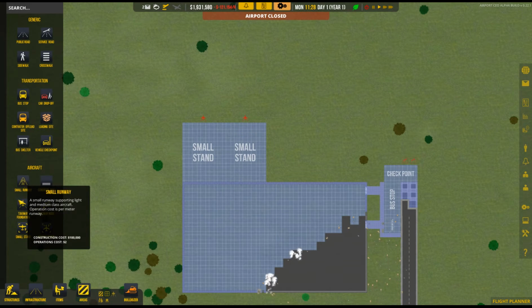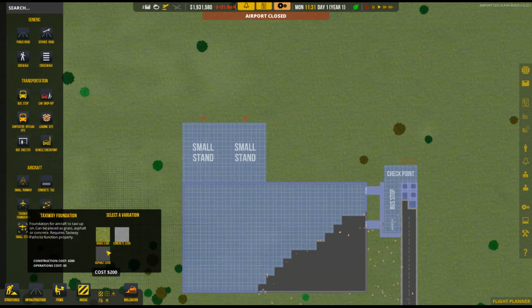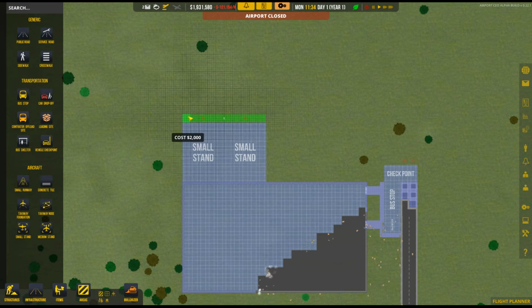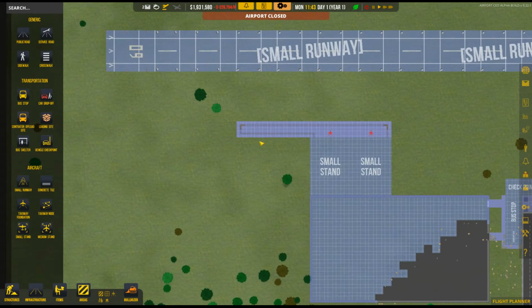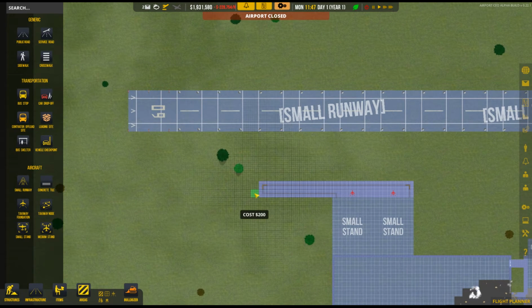Good. Right, now we need taxiway. Where's taxiway? We're going to build taxiway, and we want it to be concrete. Let's have 2 wide. How wide does a taxiway need to be? Let's try it at 2 wide. We're going to build it out here, and we're going to build a small runway up here. Well, maybe it needs to be 4 wide. I'm not sure. I don't honestly know whether I can get away with just a single width taxiway.